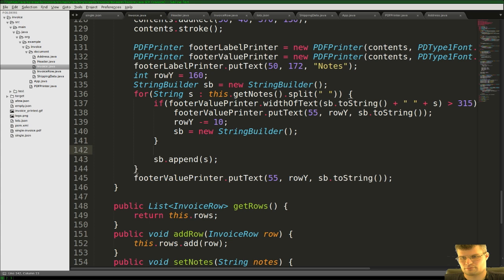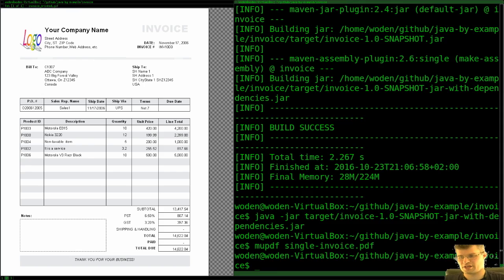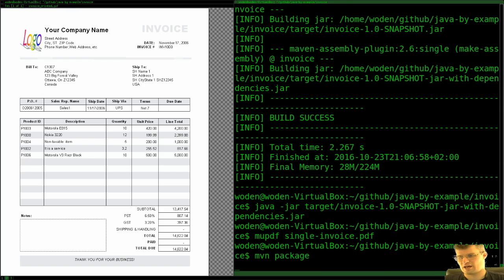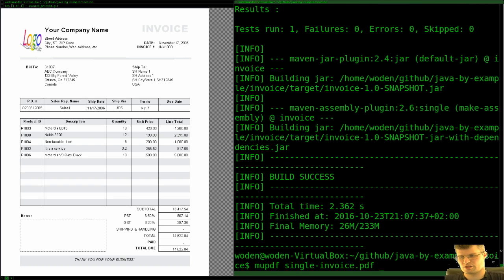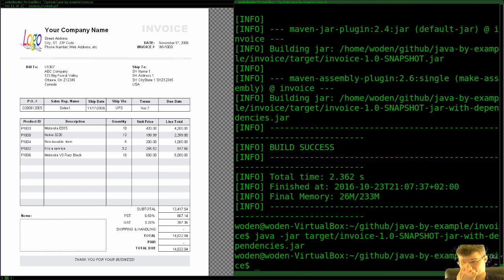So let's see here. We need to put append and a space as well after each word, or else we won't get the desired effect. Then we will calculate the correct value, but we won't print the correct value.